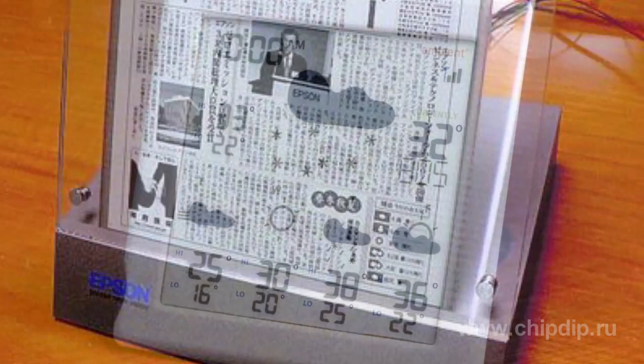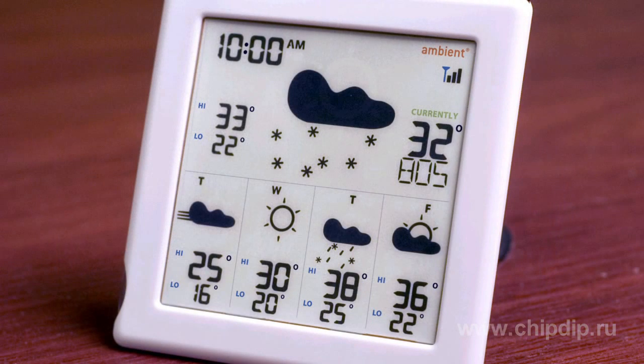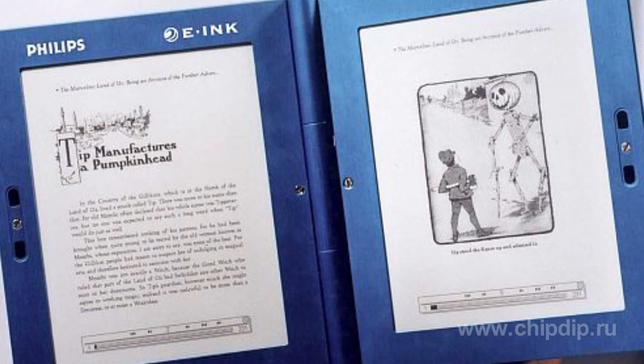It is important to note that particles remain in their places even when there is no electric power supply. Thus, electronic paper has other advantages. The devices based on this technology consume little energy. They are very light and thin. Unlike in LCD technology, their viewing angle is practically unlimited. The electronic paper can also be flexible.